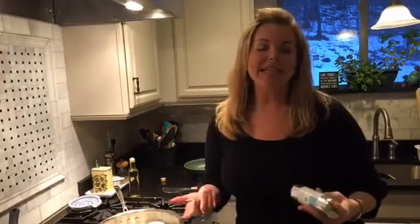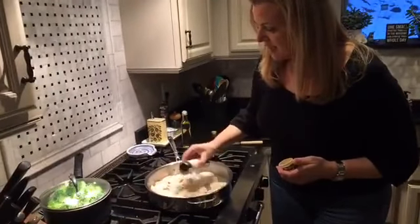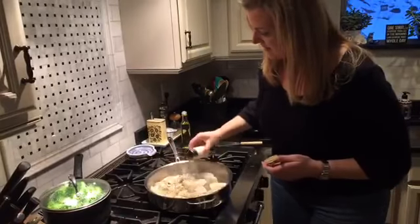Yeah, ranch. So with my seasonings, and with any seasonings actually, I love for you guys to think outside the box a little bit. Think about the flavors that are in here. We've got lemon, we've got tarragon, we've got garlic and onion and pepper. What part of that doesn't sound good to put on your fish, right? So as always, finger on top, give it a little bit of a shake, and I'm going to take about 1 tablespoon or 1 capful and just sprinkle it over the fish.